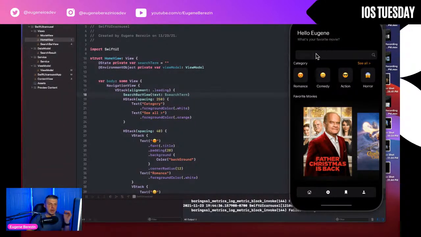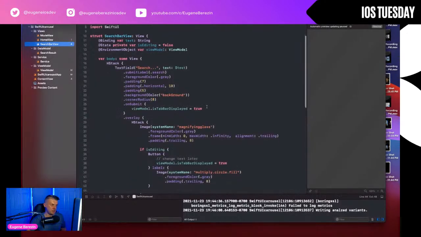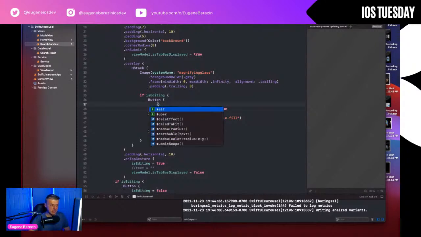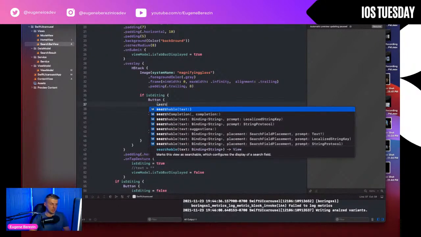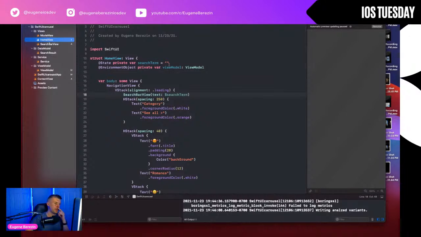But now let's see the text. The text for the placeholder is barely visible. So we're going to change that. Let's go here and say text equals search, and also on our home view we're gonna say search.